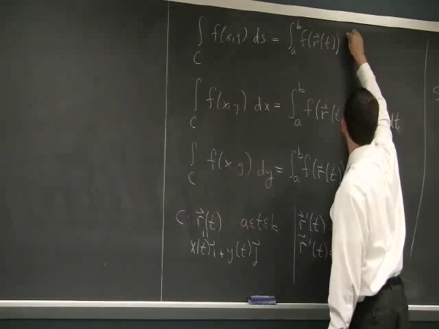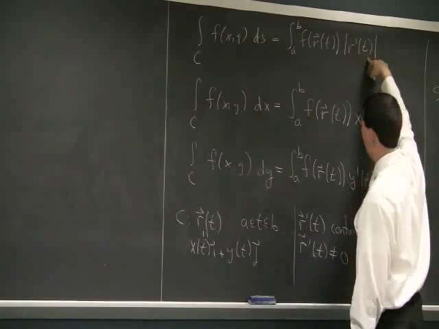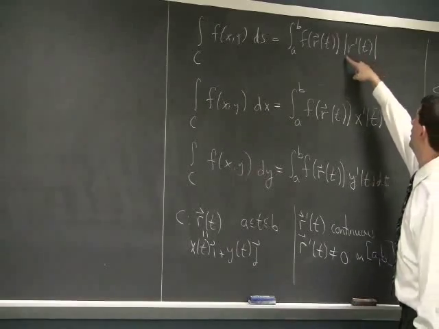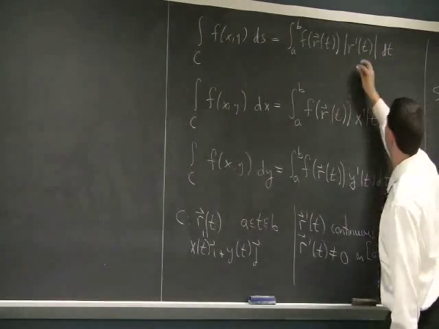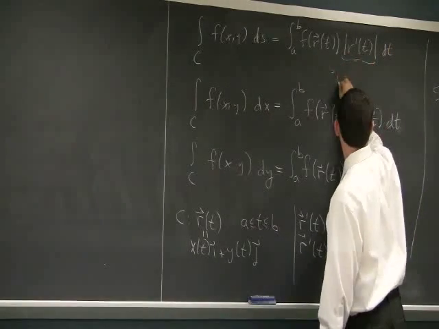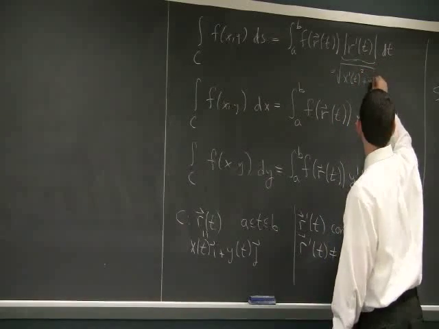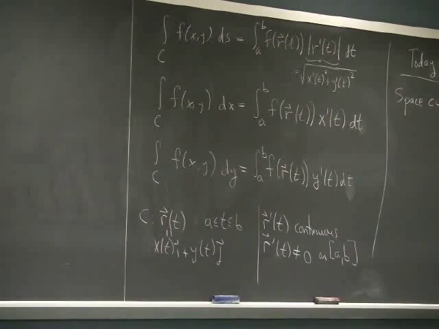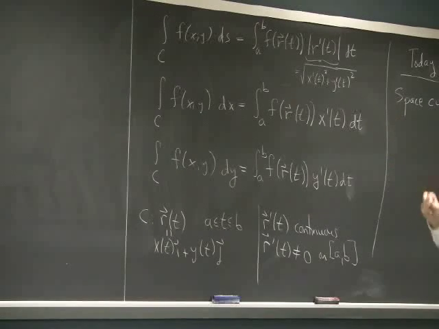All done. So here, what you're going to multiply by, you take the derivative of r. So all of them take a derivative of something. But when you take the derivative of r here, you actually then take the norm of it, and then dt. So this bit, remember, equals the square root of x prime of t squared plus y prime of t squared. It's just the definition of how you compute the norm of a vector. Okay, so that's what we did yesterday, and these were our line integrals over smooth curve C.